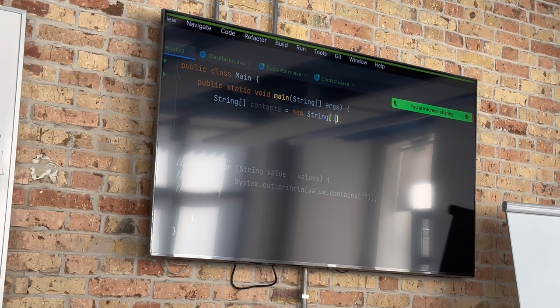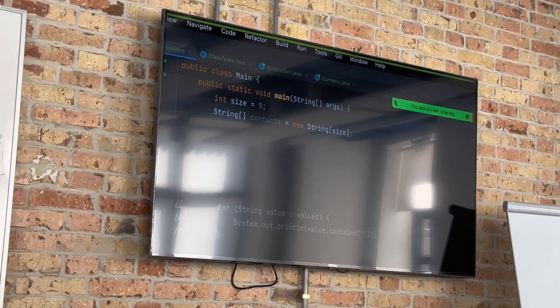So I have these contacts here. All right, let me declare a variable size equals 5, for example, and then I put size here. So in the future, I would ask my user to input the size of contacts.